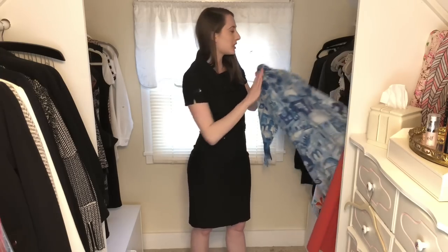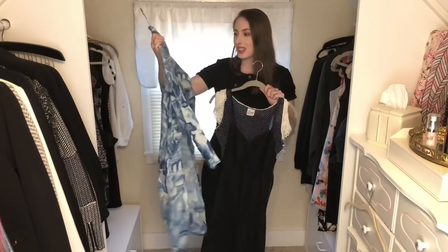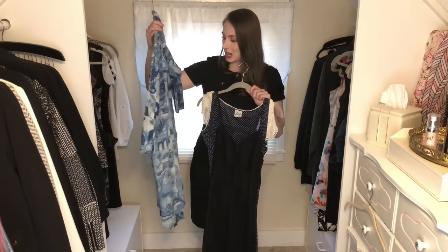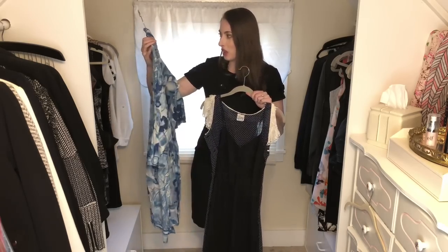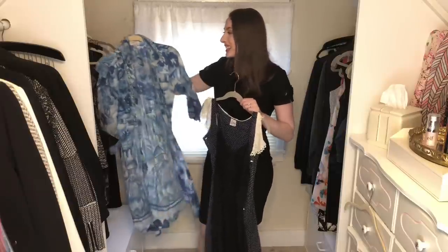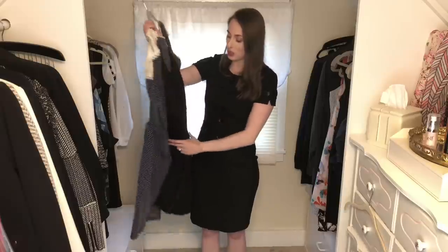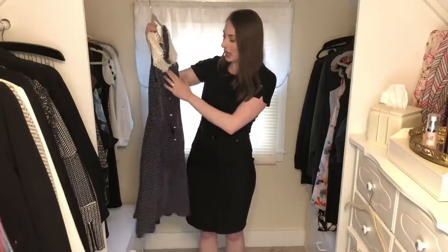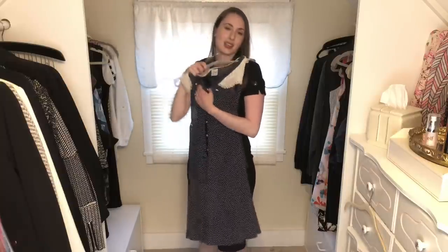The next two I'm going to say no to: one is from Capri — I bought it on my honeymoon and wore it a couple of times in Greece. I'm only ever going to wear it on a tropical vacation, so it doesn't need to be kept out. And this super vintage dress — it has a slip that goes under it — it needs to be repaired and I just don't have time for that right now, so I'll pack it away.